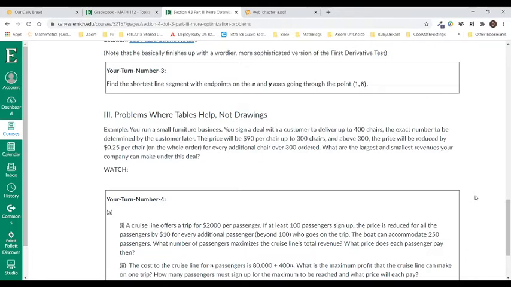I think you can see right away drawing a picture isn't going to help. What am I supposed to do? Draw customers? Draw chairs? Not going to help. But we do need a formula, and if I don't have a picture, what do? Well, what we do is we make a table, enough of a table so that we can see a pattern, and then we're going to use the table.